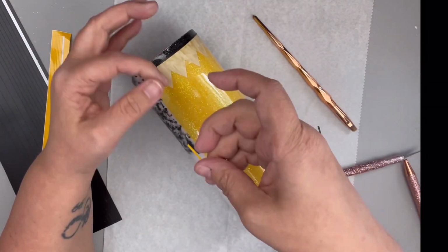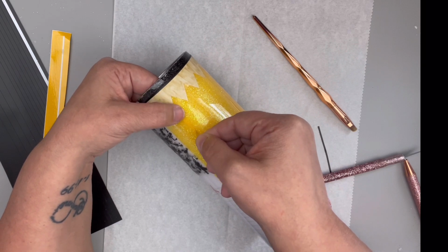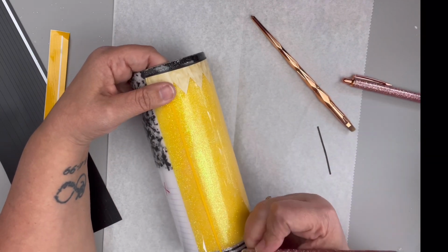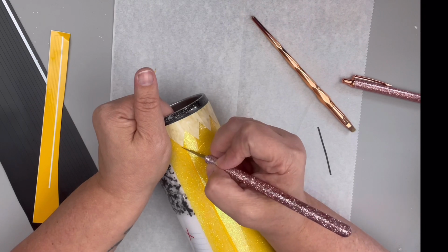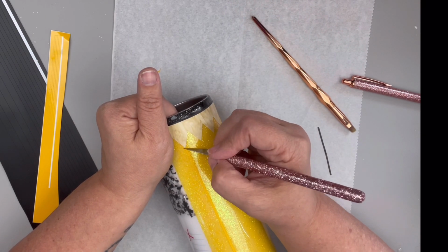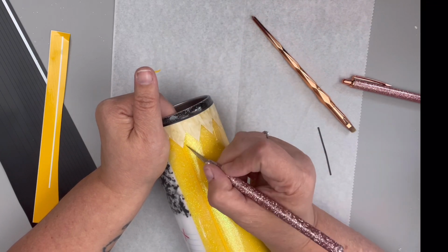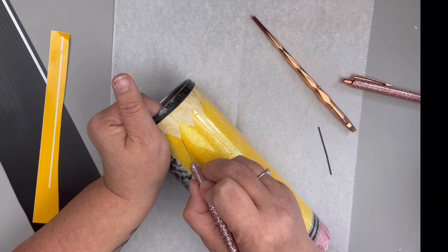Once that's done, I had cut out strips using this yellow vinyl, and I'm going to go down from the tip of the pencil line down to the metal part of the pencil. Cut that off at the bottom, and then up at the tip, because I didn't want it blunt across, I kind of did it at an angle to where it goes to a point, if that makes any sense at all. I don't think that was fully necessary, but it made me happy, so that's what I did.